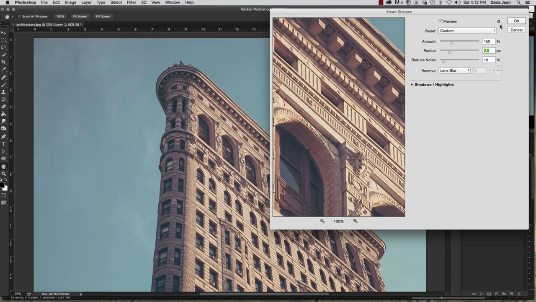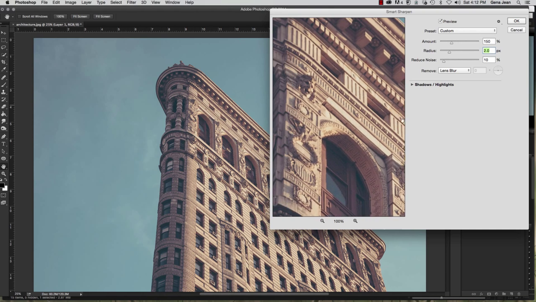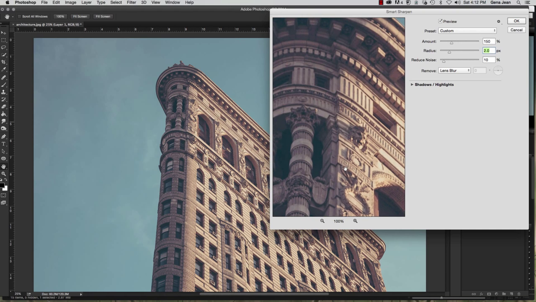Again, we're dealing with a building, a lot of architectural details, and so you'll see as I click preview on and off, it's making quite a significant difference on the building. Or if I click and hold down on the building here, we can see a fairly large amount of changes occurring in our highlights and shadows.